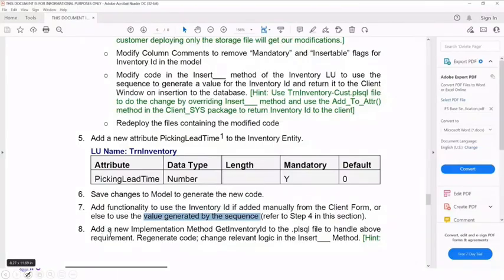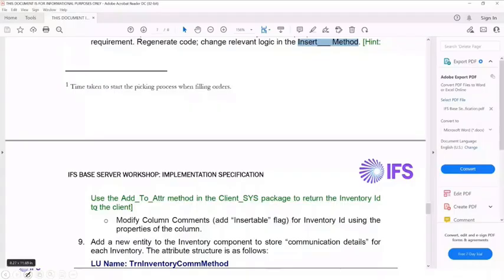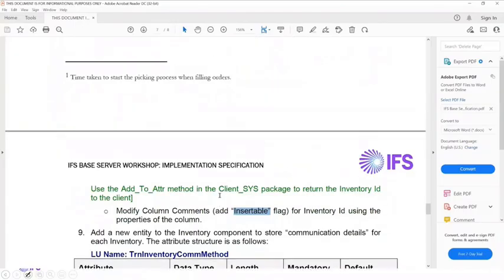And if I connect these two together, in here, the eighth question mentions that we are asked to create a new method known as get inventory ID, which is applied in the .plsql file. And we have to handle the above requirement in that get inventory ID method and use that method in our code for this functionality. It means we have to use it in our insert method. So there are some hints given for us, right? What we need to do, and it also mentions that the insert flag should be added back to the inventory ID. So let me quickly complete that part.